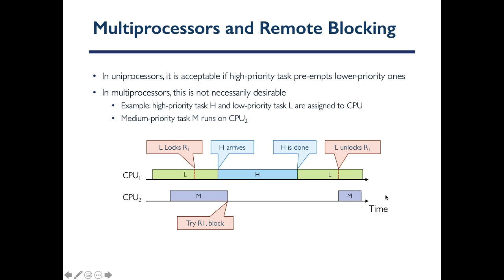Now, if you give it some thought in this scenario, it might have been okay if H only blocked L, but is it okay for H to basically indirectly block both L and M? What that means is, is L plus M lower than H, or is L plus M higher than H? So as you can see, it's kind of like a gray area.